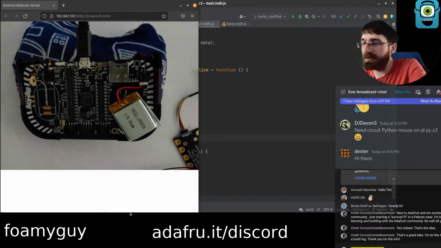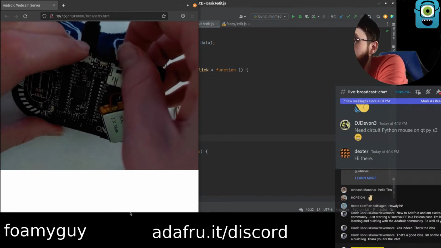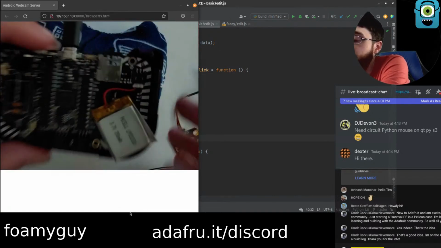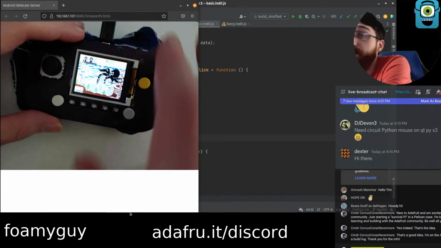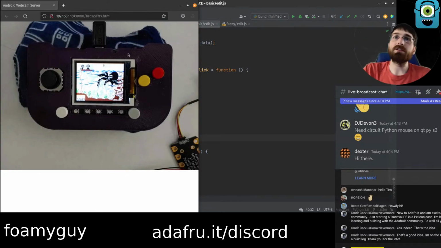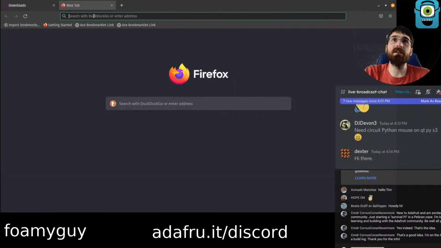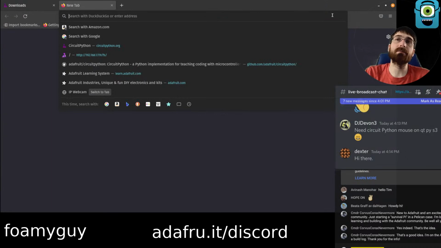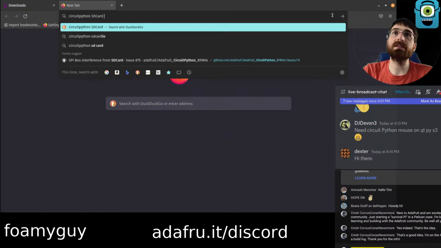So I think what I want to do is just nice and easy, write it to the SD card in a JSON file, with just a list inside of it, basically, or an object with a list on the object. I got my SD card plugged in. I do not know the SD card code off the top of my head. I'll have to consult a Learn guide. So let's say CircuitPython SD card.